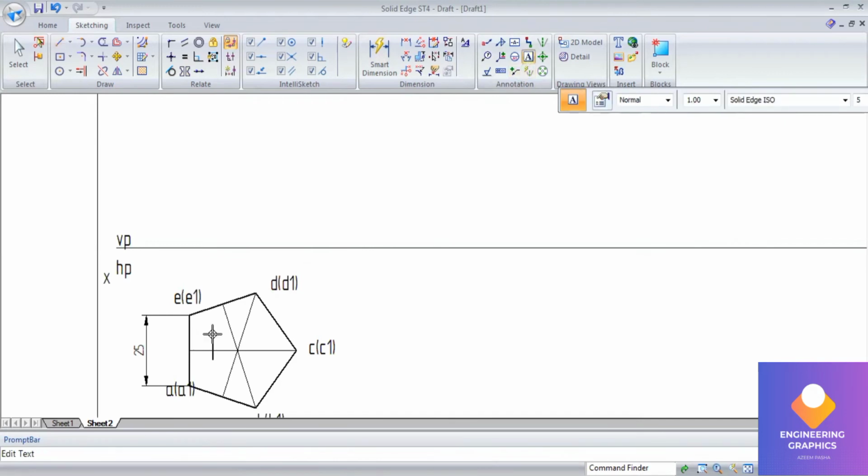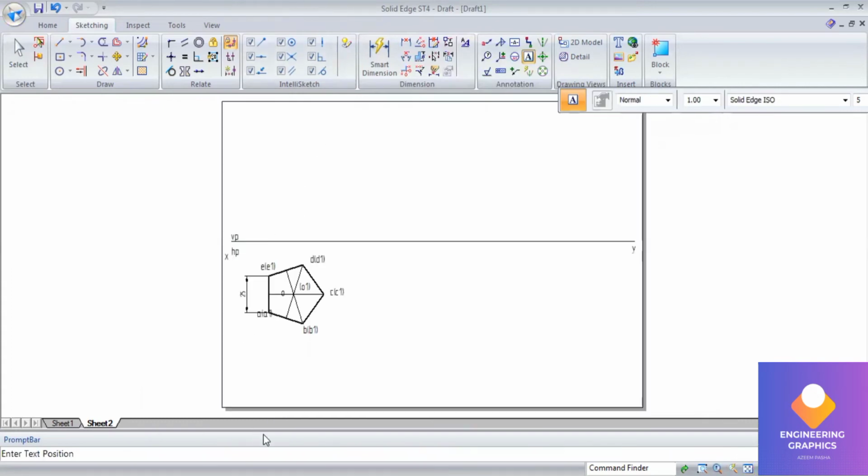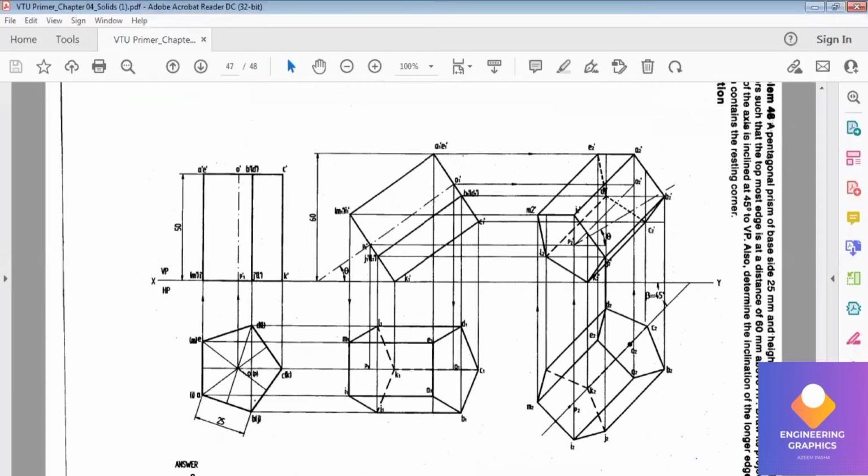Now draw 3 perpendicular bisectors with a thin line to find out the center of this pentagon. Now draw the projection lines to complete the front view.